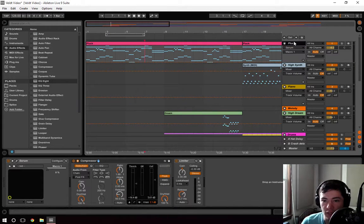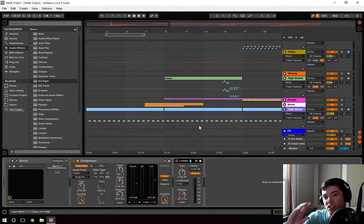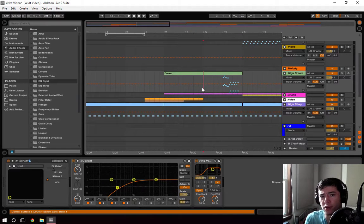So that's the pluck. We have a limiter on there. It's just giving a little bit of a gain boost, and it squashes it into the mix a little better, so all the lower volume harmonics of that sound are getting brought out.